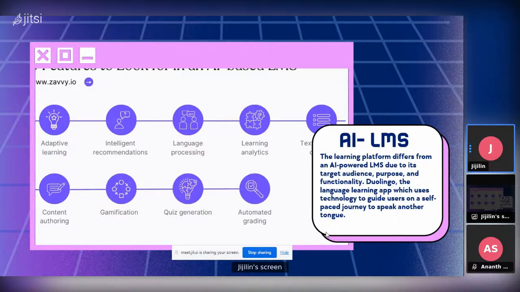Next is content authoring. Whatever classes are happening, whether they have taken a leave, whether they are absent or not, or whether they got a special permission for OD or not, even if there is a link with multicultural activities, if the staff or educators upload all the PPTs over there, the students automatically get the benefits. The students can get the content from Microsoft Teams, whatever they have taken in the class, and they can upload it in the page and get the content over there.